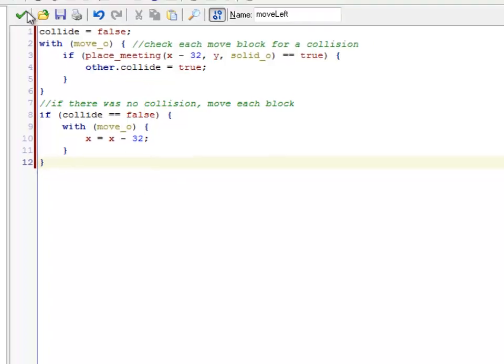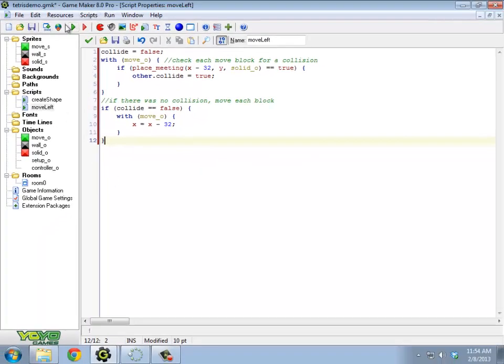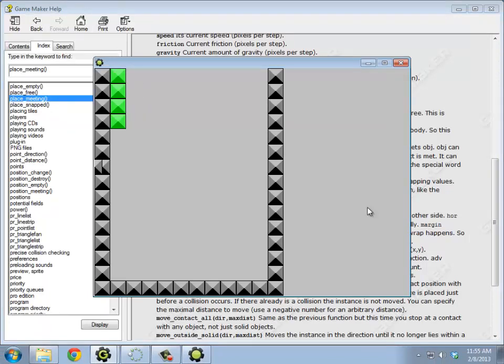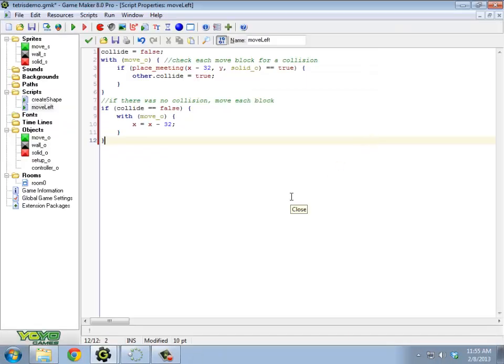I'm paranoid. I want to test this. Look at all this typing I did. Oh, beautiful. Make sure your braces match up. So this with block has an opening brace here, closed brace here. The if opens here, closes there. This if block goes from here to here. This with block goes from here to here. So having a brace in the wrong spot will make your program not work, almost certainly.